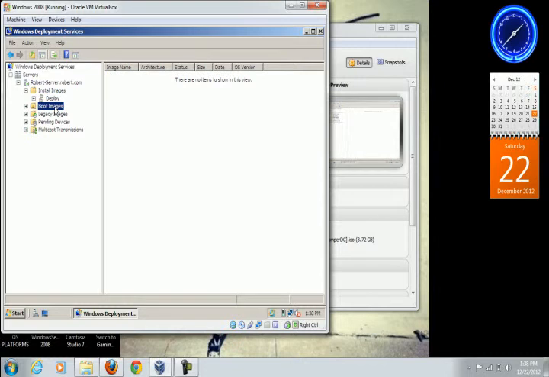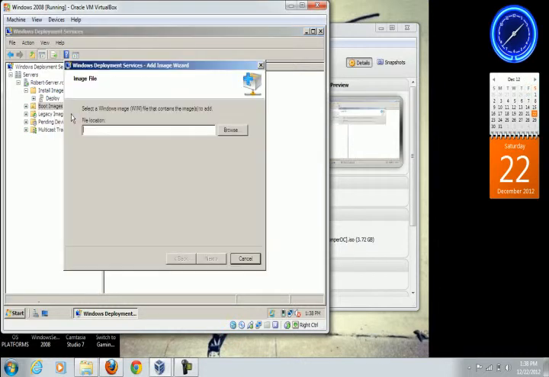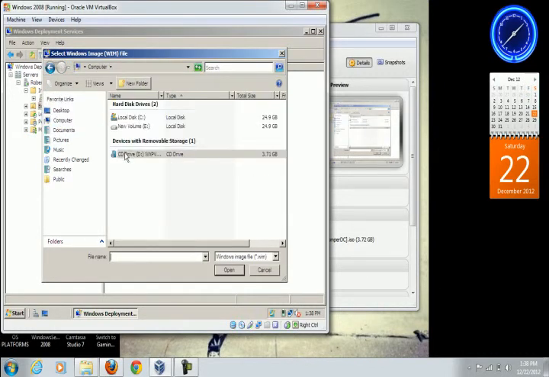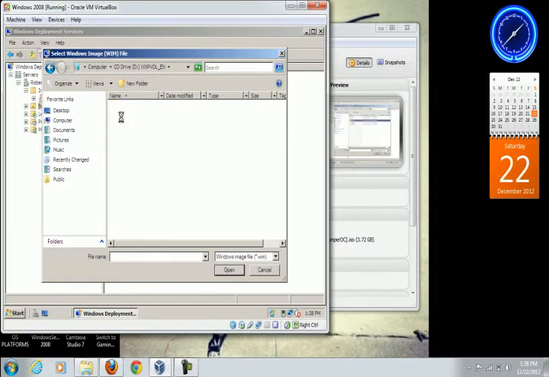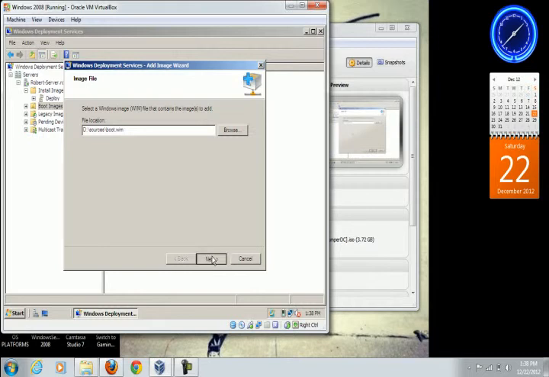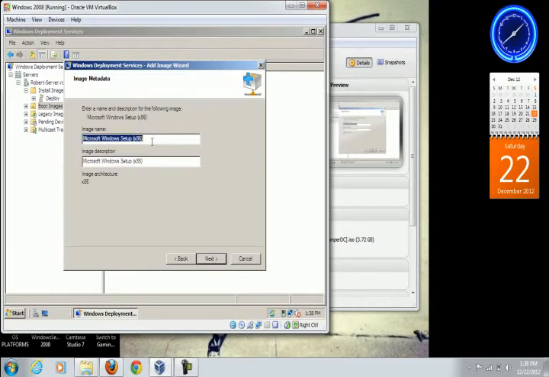Now we're going to add our boot image. Same way we browse my computer, the drive, sources, and the boot. And press next. And we're going to name this Windows Boot.